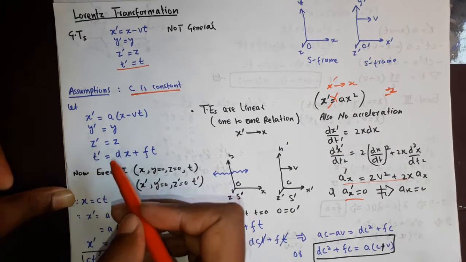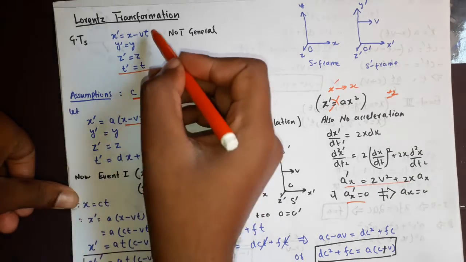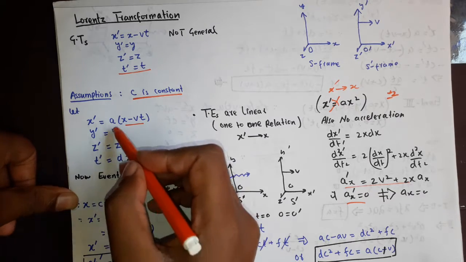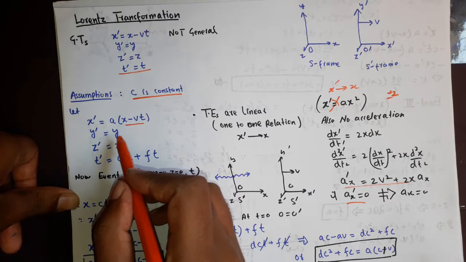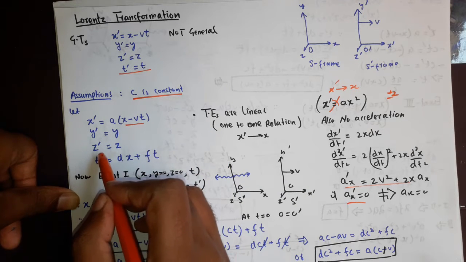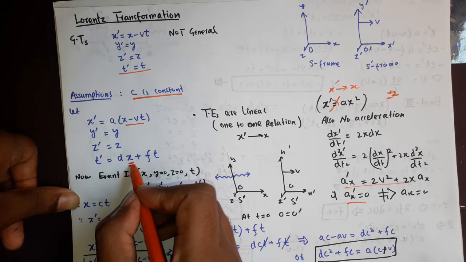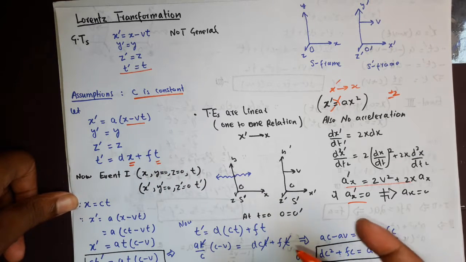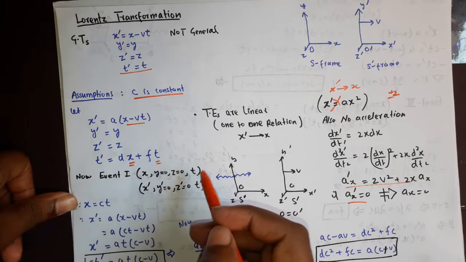So I take this form, that x prime is, look at the same equation as in the Galilean transformation, but now there is a constant a multiplied. Since the motion is along the x-axis, there will be no change along the y-axis, so y prime should be equal to y, and z prime should be equal to z. But time is a function of both x and time. So in one frame you see that time is separate and space is separate, but if you go to another frame, both will be intermixed.